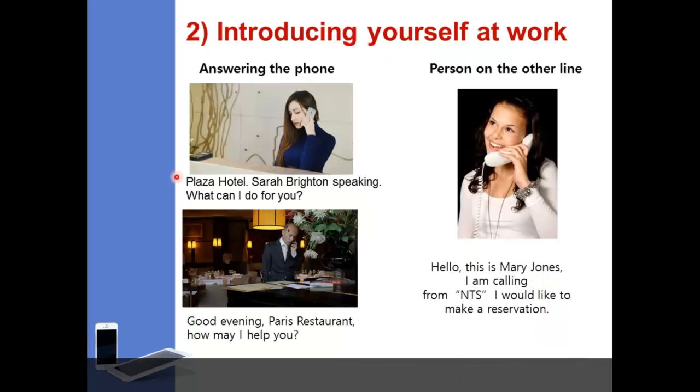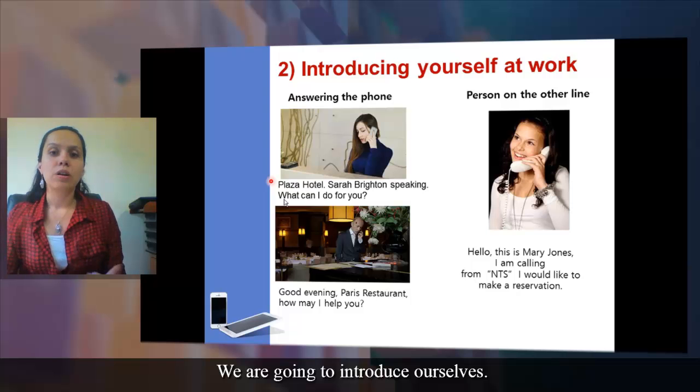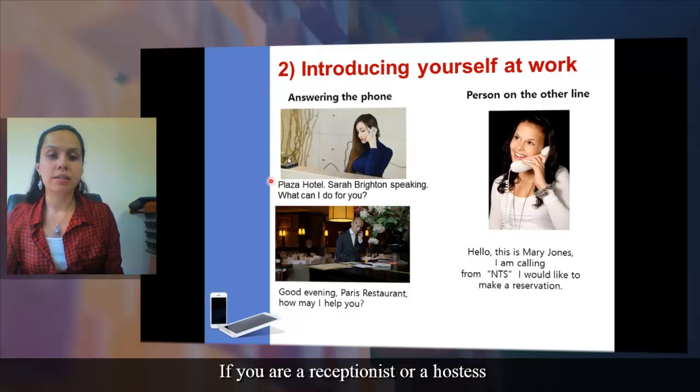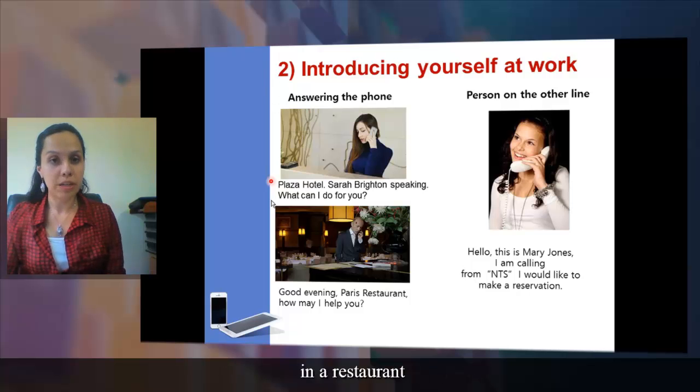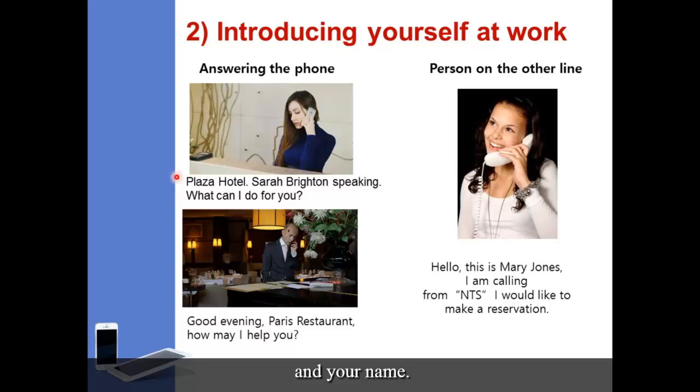Now the second part, after we say hello, good evening, good afternoon, and your name, we are going to introduce ourselves. If you are a receptionist or a hostess in a restaurant, you can answer with the name of the company and your name. For example, Plaza Hotel, Sarah Brighton speaking. What can I do for you?